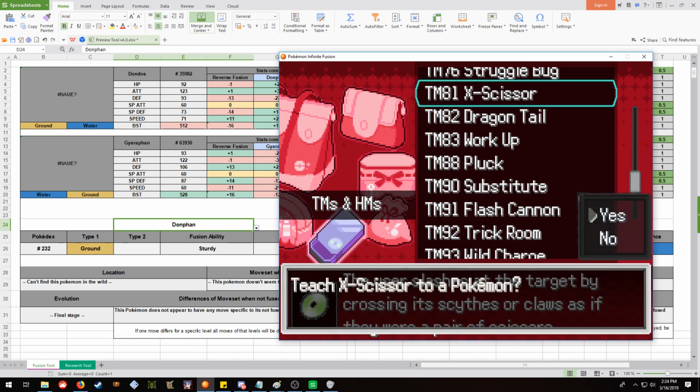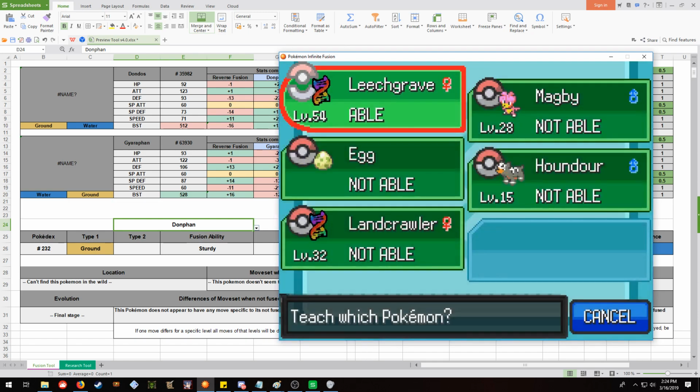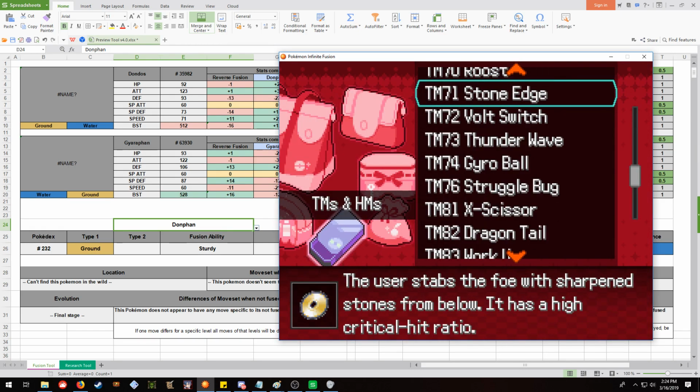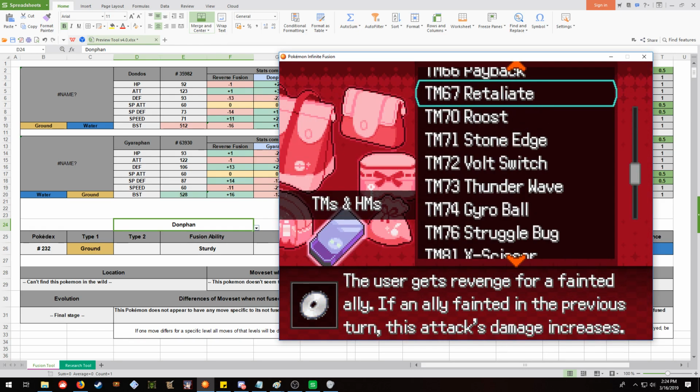Like, can it learn X-Scissor? No. I doubt it can learn Fly. Actually, wait a second. Donphan can learn Poison Jab. Now, I need to check real quick if the Poison Jab tutor is in the game or not. 1 second.